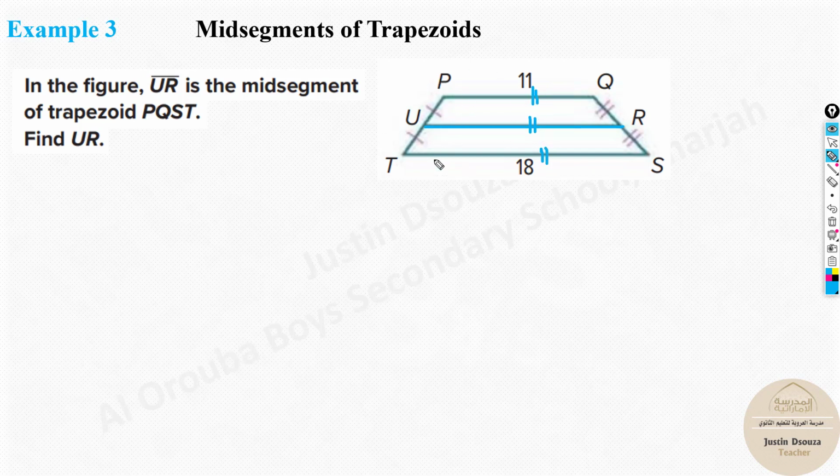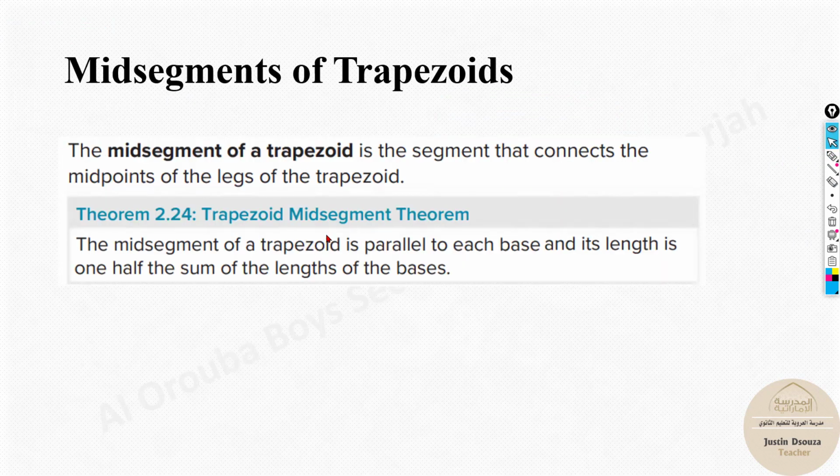Now there's one more important thing. Each end point of the mid segment will be bisecting the legs. In the sense, if this is 10 over here, each side will be divided equally, 5, 5. That would be the mid segment's end point. That is the thing. Now let's see over here. The mid segment of a trapezoid is parallel to each of the bases, and its length is half the sum of the lengths of the bases. We will see the problem and you'll understand what this means.